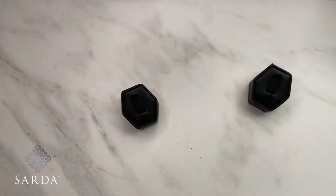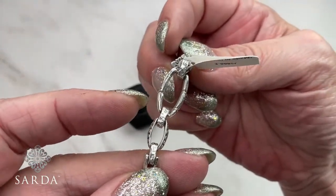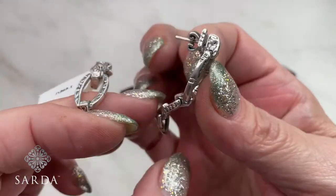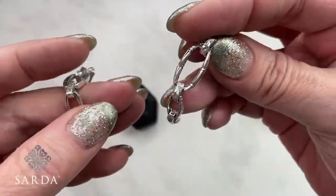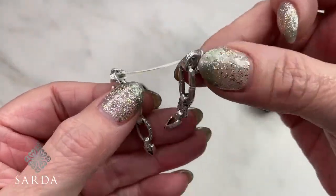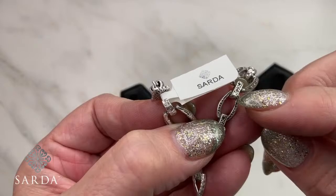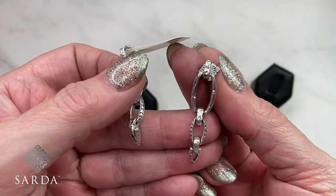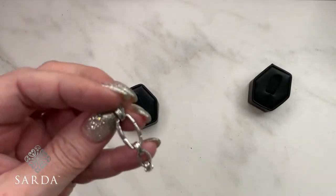I'm going to be doing a lot more bamboo styling. This is a cute little stud that comes out from your ear and graduates down — lots of bamboo. These are very complicated to put together even though they look simple — every single backing has to be put on separately. A lot of labor goes into a simple pair of earrings like this. Earring 5868 — the He's a Pain Taker.